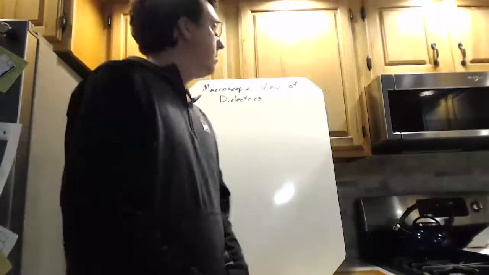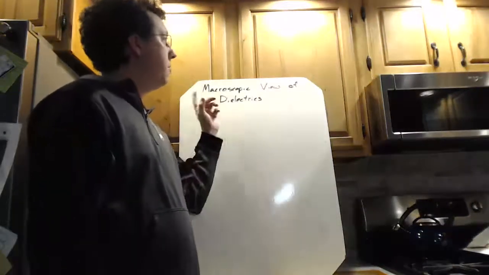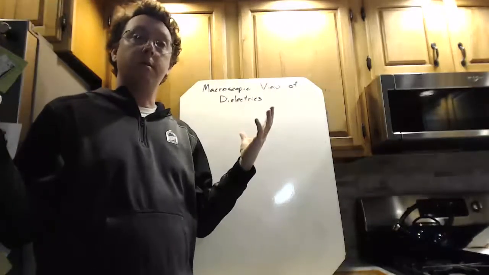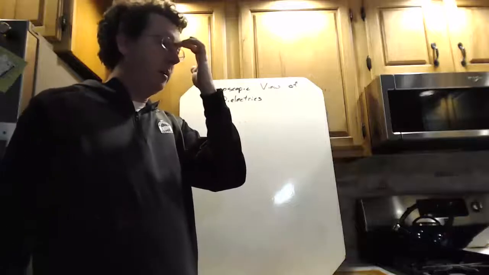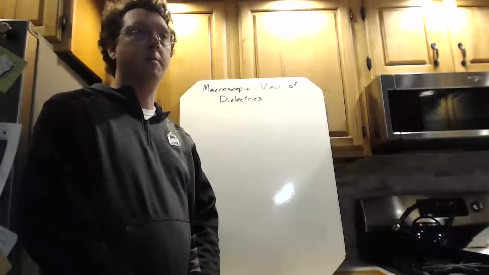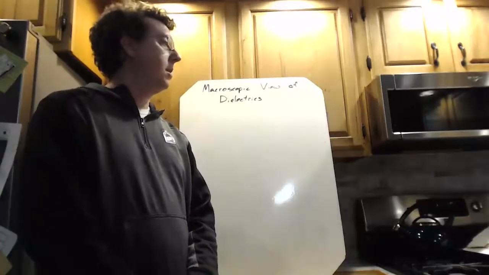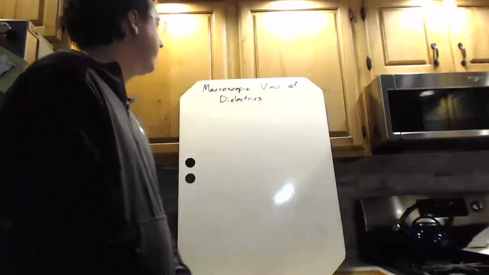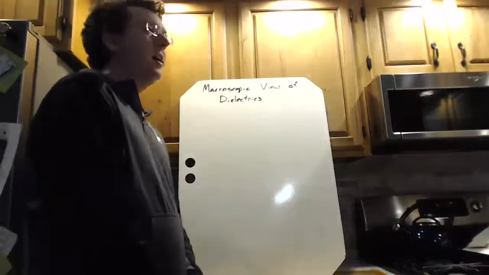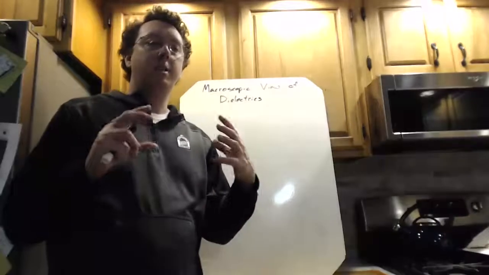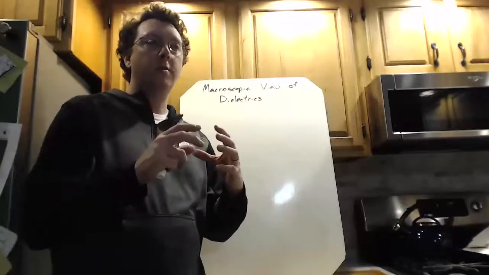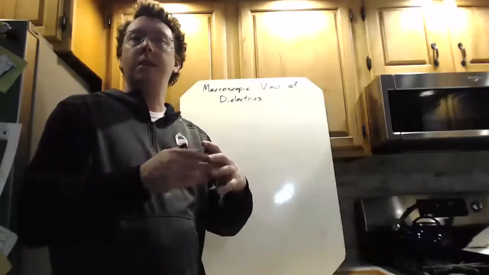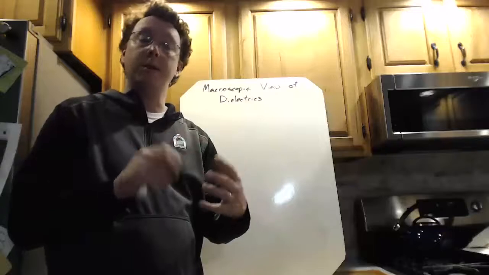All right. So in this video, I want to talk about the macroscopic view of dielectric materials, what they do, and maybe some experiments to think about their various properties. And then in the next video, I will try to give a microscopic view of what's happening. So a dielectric is just a material whose charges are allowed to move around and adjust slightly. You might say that they can polarize a little bit.